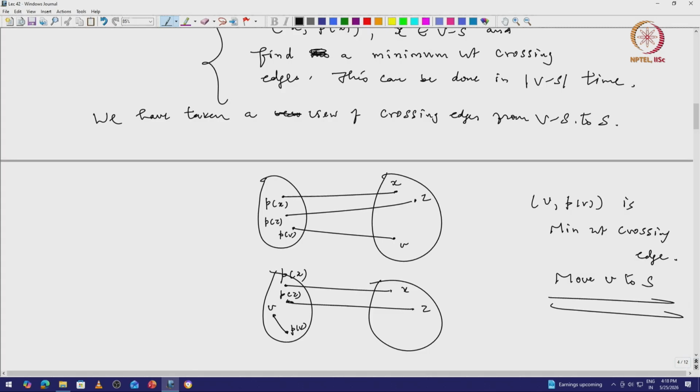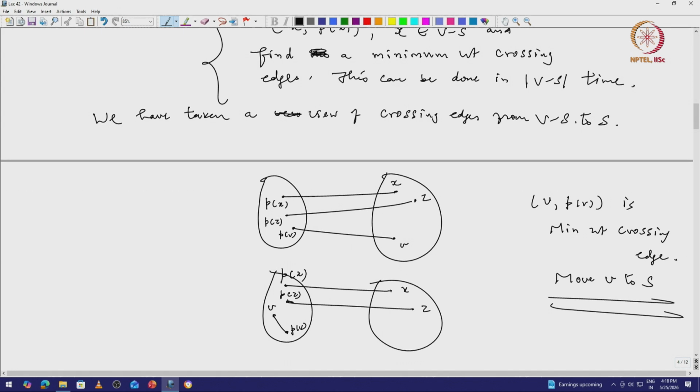Current minimum is P of X, but S is updated with V. So S has changed. Will the minimum weight partner, will P of X change? Because V is added, will P of X change?